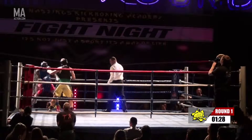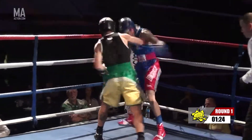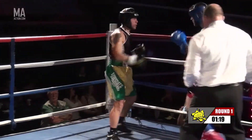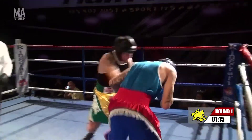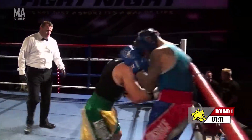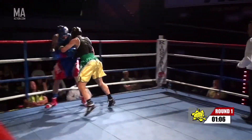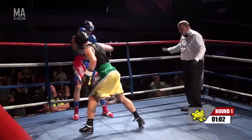Clegg tucking up tight, now looking to work the body as Moriarty pushes forward once more. Now Clegg's tucked up and Moriarty is headhunting here. He's powerful, but a few shots down to the body will free up your man's head. Clegg, the taller man, doesn't really want to be fighting at this range when Moriarty is getting through like that.